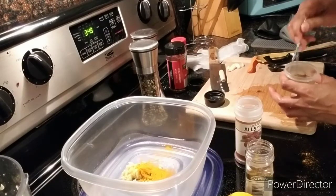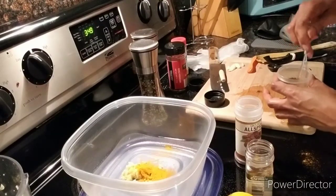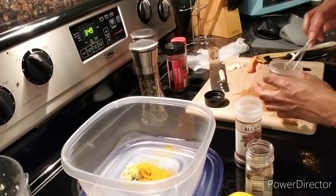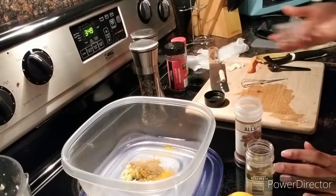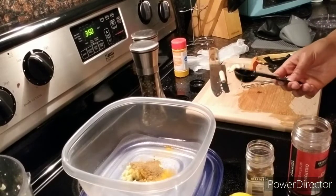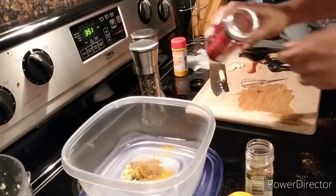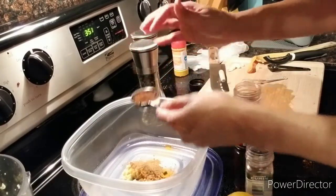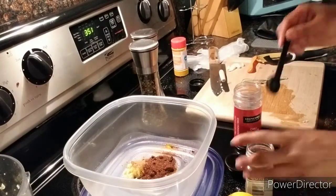They do sell it, you know, obviously already prepared in the store, but I've never looked for it or seen it, because again, this is my first time really hearing about it. All right, I'm just gonna put all of it in there. We have that, and then one tablespoon of, the way they call it, Kashmiri chili powder. I don't have that, again, first time hearing about it, so I'm going to do regular chili powder. And then one teaspoon of cumin powder. Some more cumin.